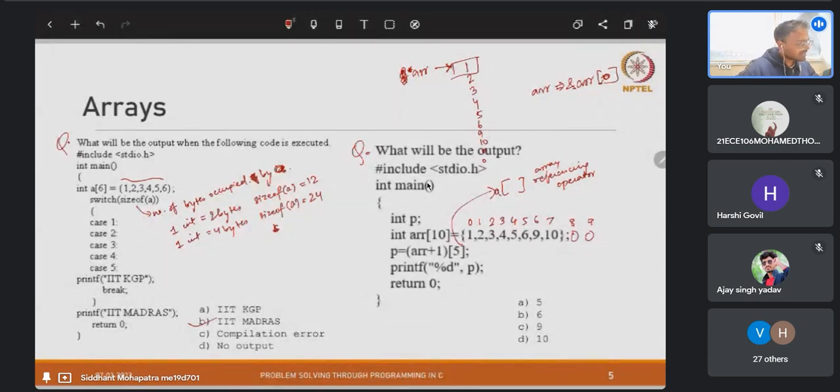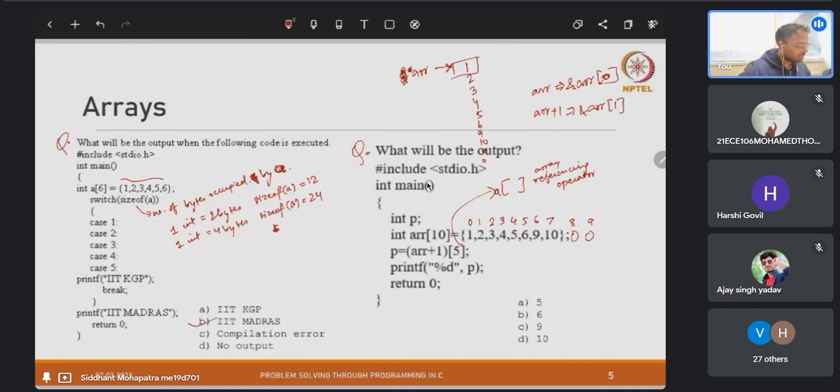Now when I say ARR plus 1, what happens then? That means it's the address of the second element of the array. Currently we were pointing to the 0th index, and now we are pointing to the first index, that is the element 2, the address of the element 2.